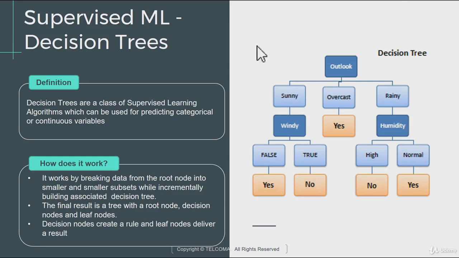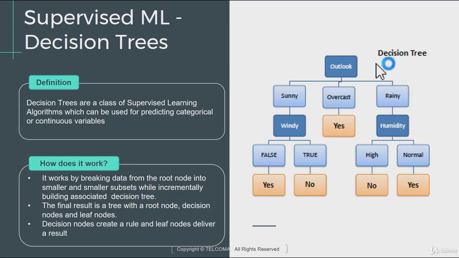Now, once you create a decision tree, this is nothing but a simple rule engine. Let's say you have a record where the outlook looks rainy, humidity is very high, and it is quite windy. Windy is true. So what is the chance that the match will happen or not? You run through this tree. You come to Outlook and ask what it says. It says it's raining. So you come over here. Now it's asking for humidity. Is it high or normal? The humidity is high. If it's high, the chance is that the match won't really happen.